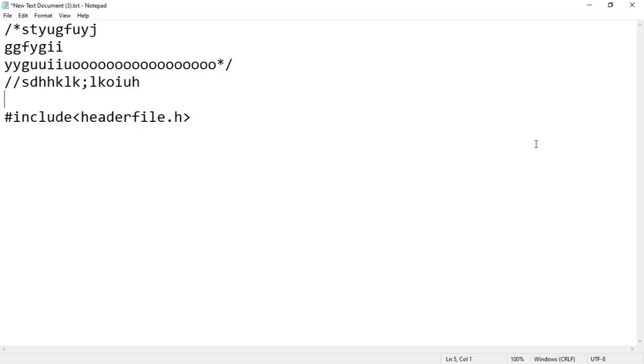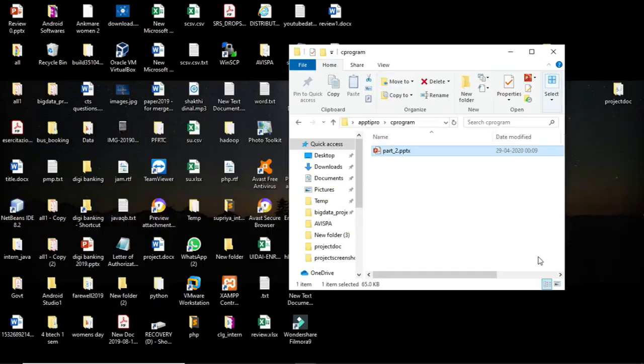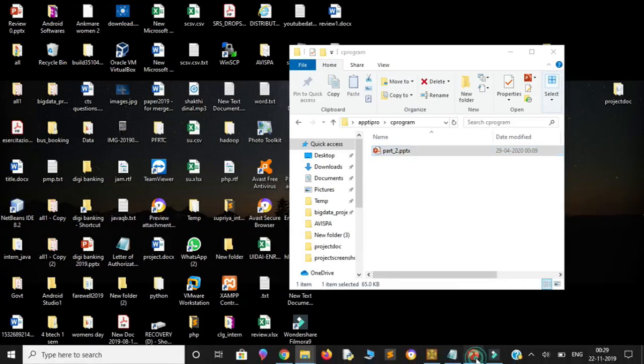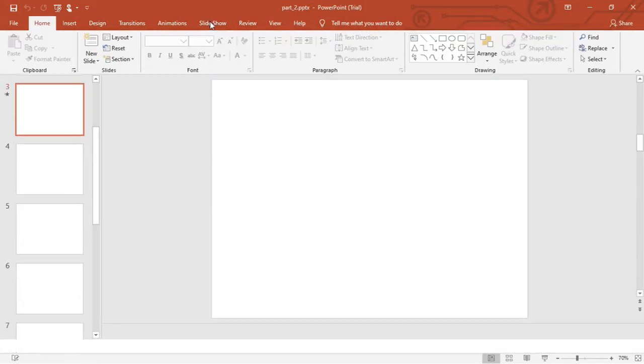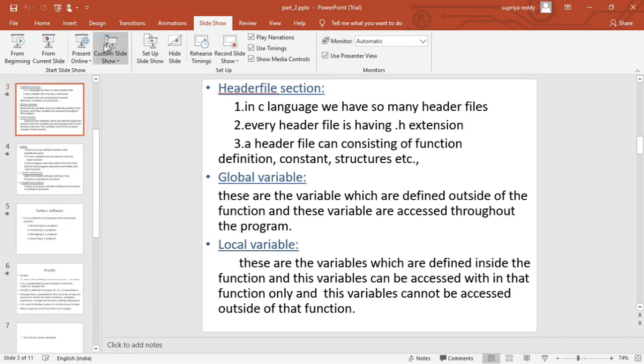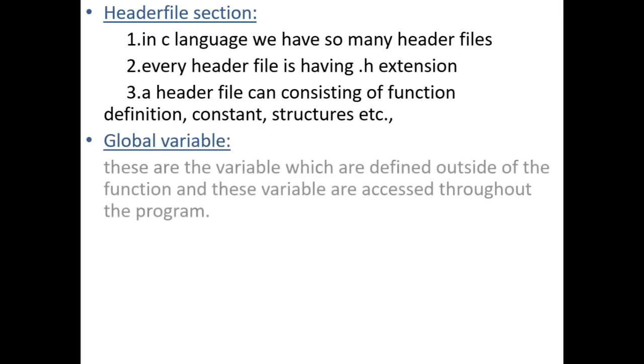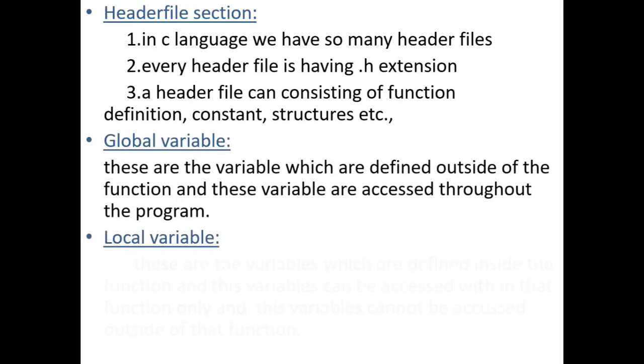And now global variables and local variables.